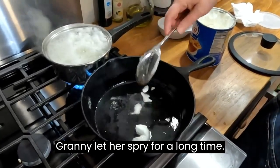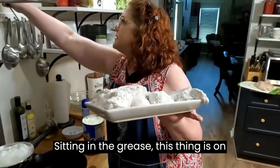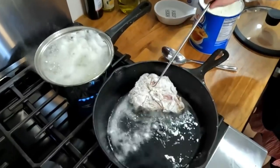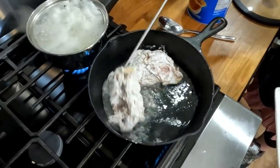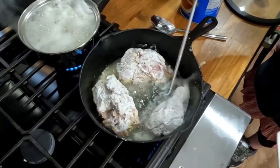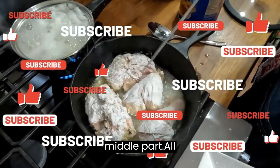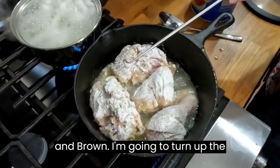Granny let hers fry for a long time, sitting in the grease. This thing is on medium, but I think it's plenty hot. All right, we're gonna drop it. So I'm gonna put this wing in this middle part. All right, we're gonna let it get good and brown.